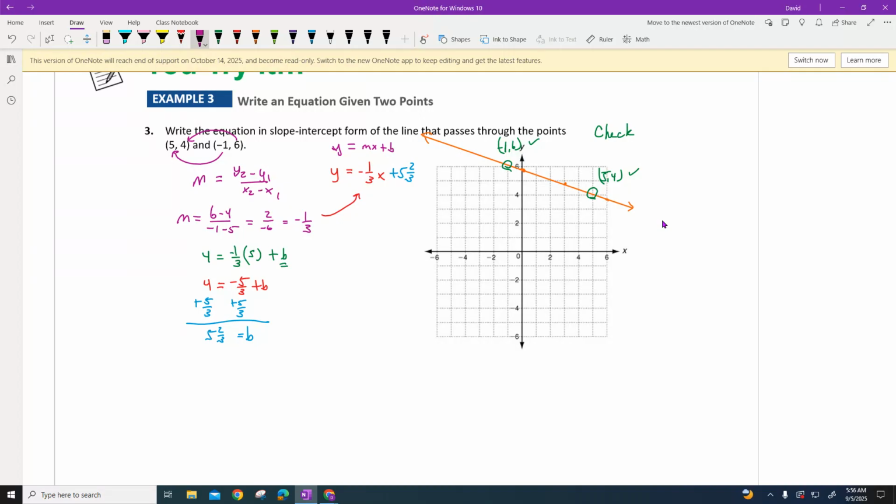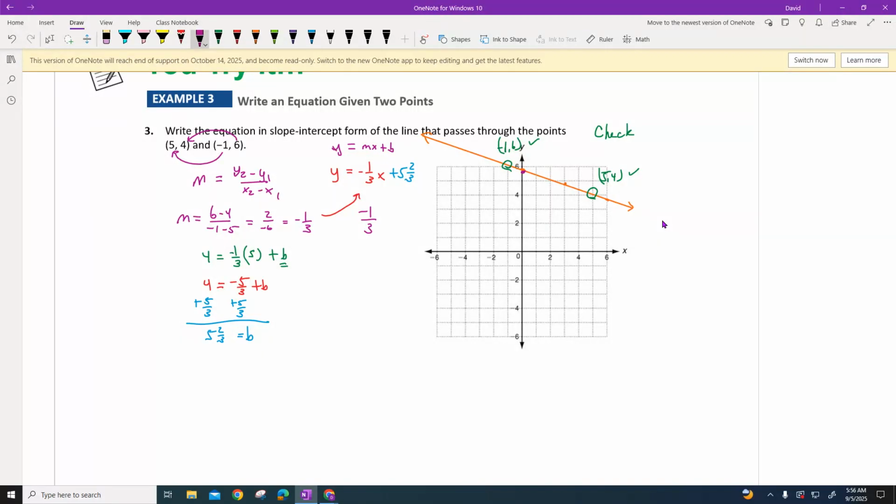So I'm just going to estimate, 5 2/3 would be right about there somewhere. So I made a dot right there. And then I said from that dot, I want to go down 1 because I can't go up 1, and I want to go over 3. So I went down 1. So it's going to be right about there, over 1, 2, 3. Boom, right there's a dot. I'm going to go down 1, over 1, 2, 3 again. Draw my line. And now I want to go check to make sure I have it right.